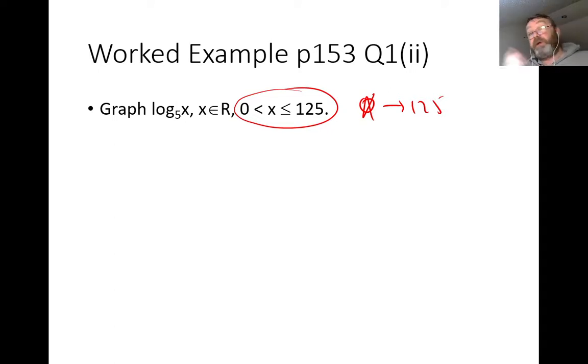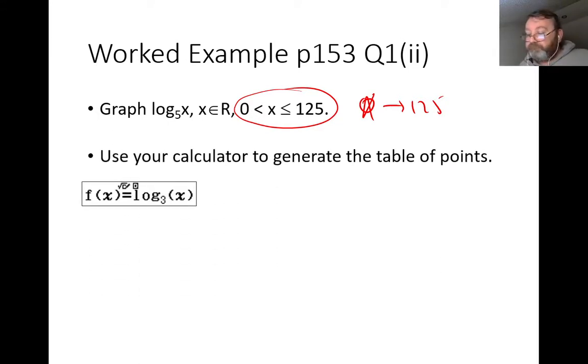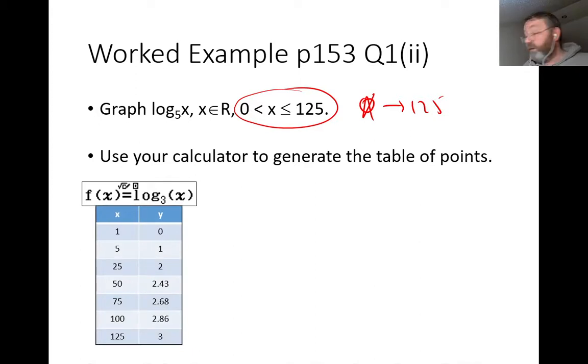If I wanted to start at 0, I'm going to get an error anyway, and I could move up in steps of whatever. But I'm not going to generate 125 values. I'm going to move up in steps of maybe 25, okay, and see what that gives. Now, when I do that on the calculator, because I've already done it here, you're going to get something like the following. There's the function that should appear on the screen of your calculator. And when you put in 1 up to 125, probably in steps as I've done here of 25, well then, notice the points that I can plot easily. That's easily plottable, this one, and this one.